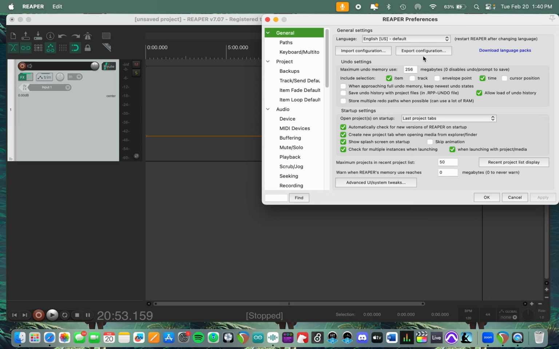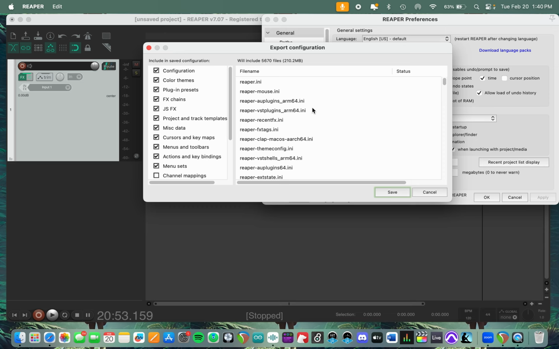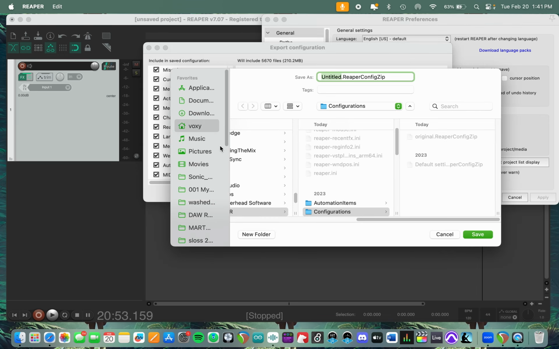So first thing first, we are going to export our current configuration. We're doing that again in case something happens. We can easily go back to the default settings, or perhaps you have already gotten used to those and want to stick with it. That's great. So I'm going to go ahead and make sure everything is clicked. I'm going to save it. I'm just going to do class demo.